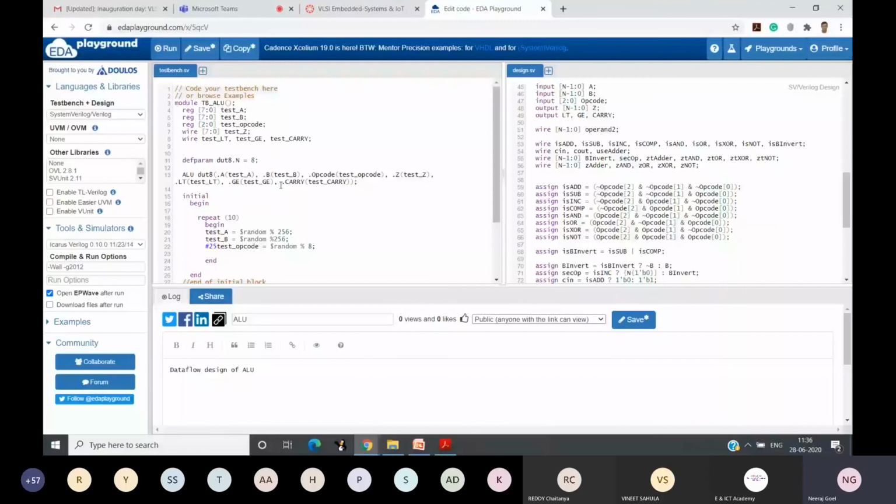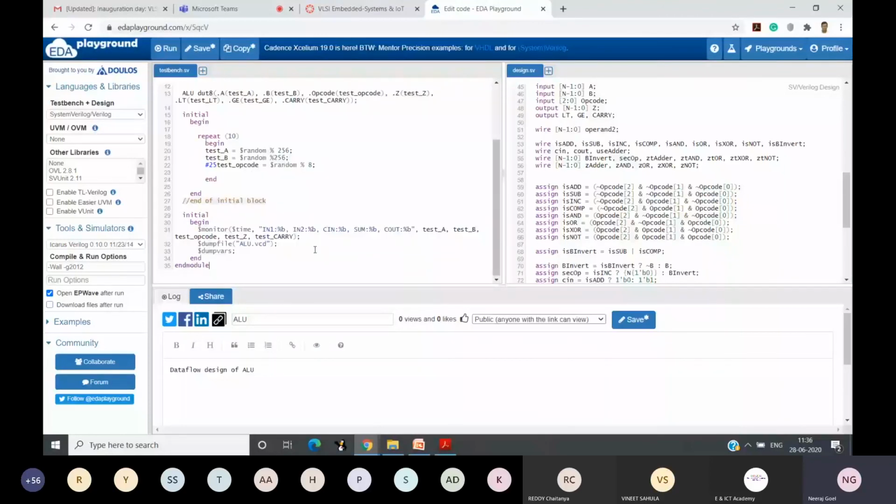And then the ALU would be instantiated here, and in the initial block I am asking for some 10 different values, where test A and test B both are 256, means 8-bit wide, and I can have opcode which is 0 to 7. And like always, we are also monitoring all these values, and also we are dumping the file in VCD.